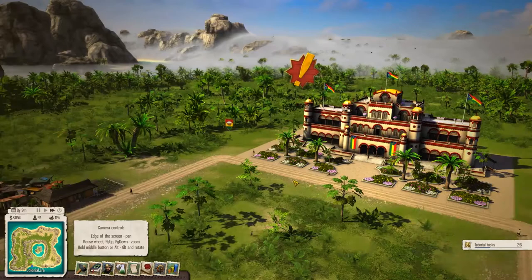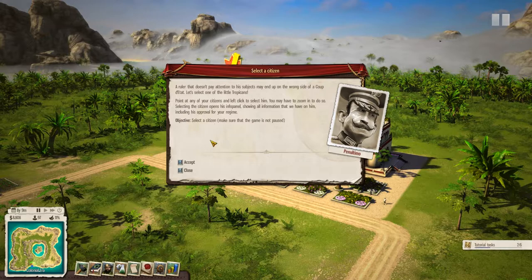Know all this stuff. A ruler that doesn't pay attention to his subjects may end up on the wrong side of a coup d'etat. Let's select one of the little Tropicans.